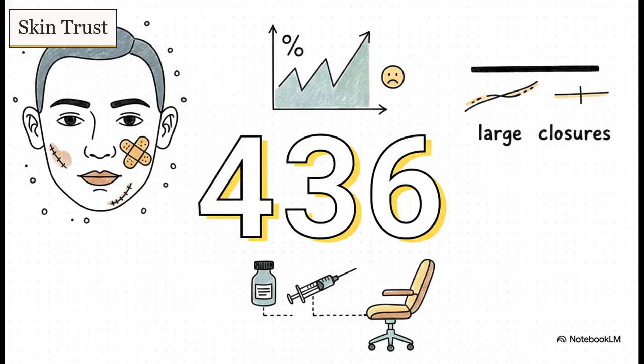Finally, a 2025 academic cohort looked specifically at 436 large post-Mohs repairs performed under local anesthesia. Now, no adverse effects were attributed to the anesthetic itself, but the overall complication rate was 16.1%, which definitely exceeded the rate for smaller repairs. So, what's the useful takeaway here? It proves that selected large repairs are indeed feasible in an office under local anesthesia, but they are absolutely not routine small closures.